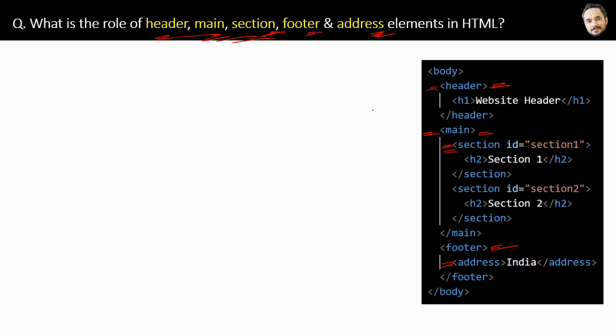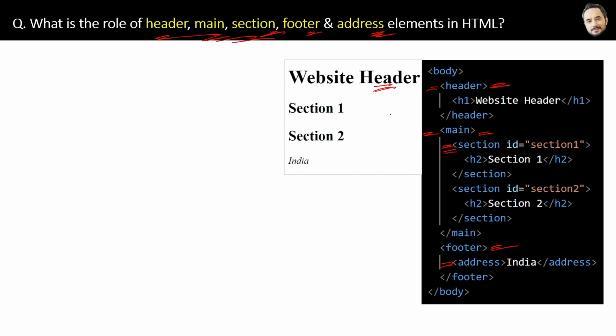Okay. For example, every website homepage must have some header for the title or name of the website, right? For example, an e-commerce website name. Then the main content, under which the different sections will be there. So for example, on an e-commerce website, different categories of products are placed in different sections. So that's why sections are very important.